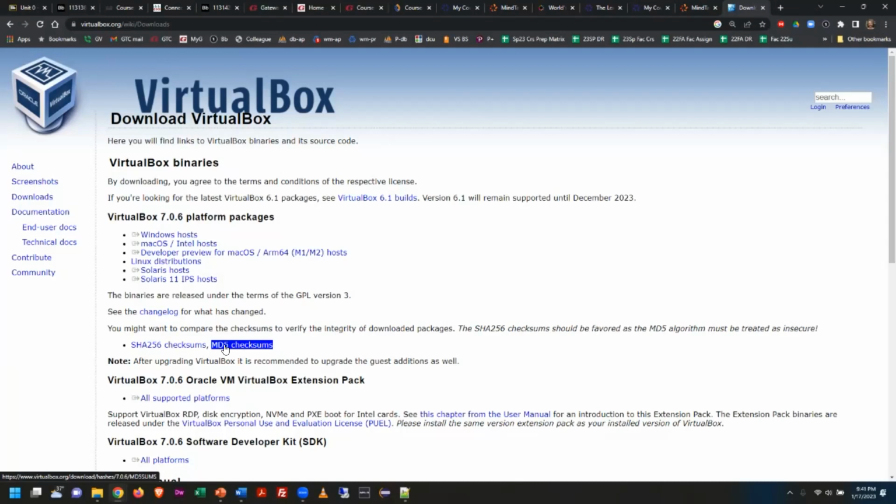You know what? If you're just starting out in IT, this is kind of a deep topic, like here we are in the first day of a first semester course. As a consumer, most consumers do not concern themselves with this. But people who are super concerned about things being absolutely secure and not pirated and hacked pay really close attention to this. So for example, if I was loading this piece of software on a server here on Gateway that runs one of our major systems, you could bet your life that I would do that. For us loading on our personal machines, it's not really that big of a deal.